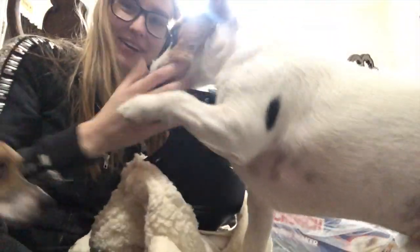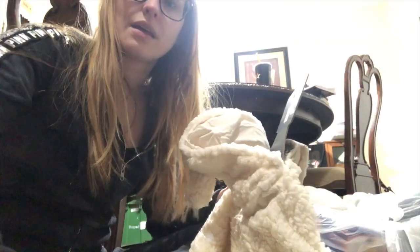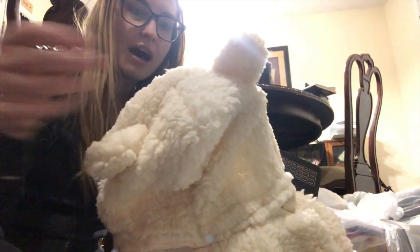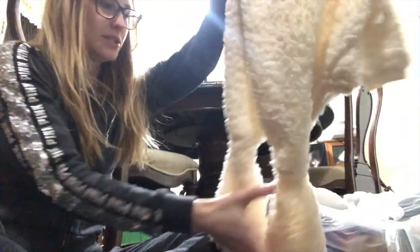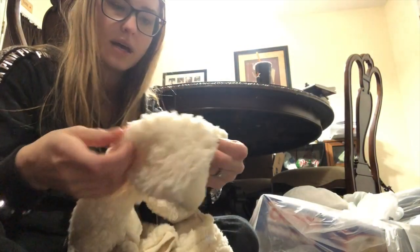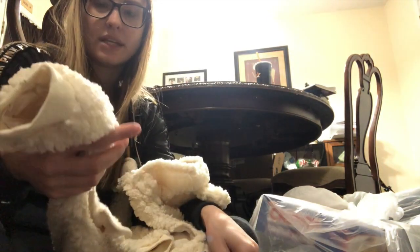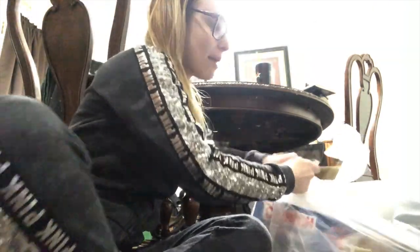Alright you guys, so I think you saw us pull this out — I was super excited about it. Oh does it smell good? Hi Fluff! Hi Charlotte! Alright go on! So as far as I can tell they didn't rip any of it — look at the little bear hood. They spray painted on the inside, but honestly it doesn't matter, you can't see it on the other side.